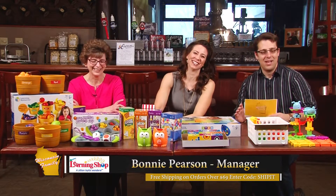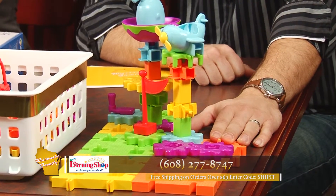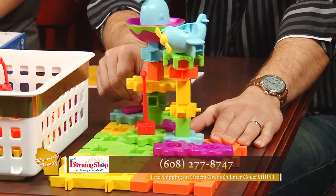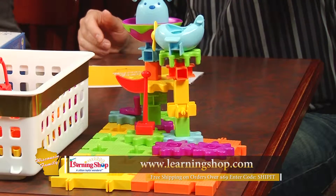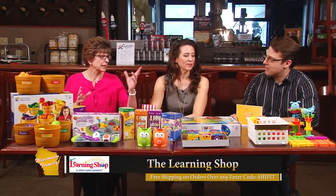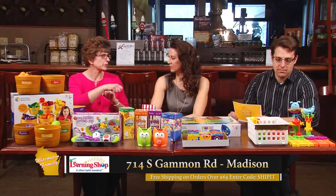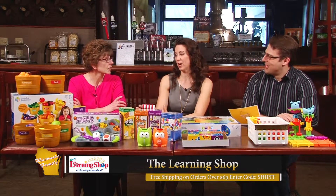Let's get started — I'm really excited about this thing here because you turn this crank and then gears move, everything moves! That is called Gears! Gears! Gears! Not only does it give your child creative license to build out or up or put the little animals in, but you're also teaching kids cause and effect — those little cogs have to connect together, otherwise when you turn that crank the rest of the gears won't turn. It also works on fine motor skills putting those pieces into the board. They're very colorful, very durable — you can throw them in the wash. Intentionally or not, yes, exactly.